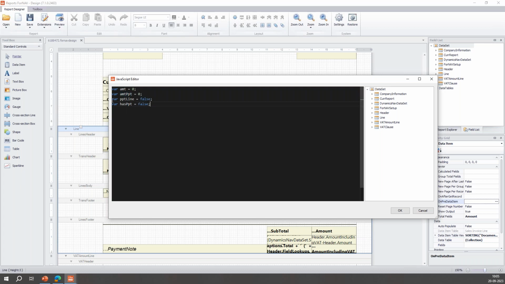Then there are two variables, one to keep track of whether any given line is a prepayment line, PPT line, which I have set to a Boolean false, and then one which will keep track of whether the entire invoice has some prepayment element, which I've also set to a Boolean false.